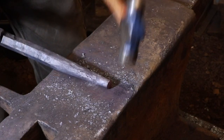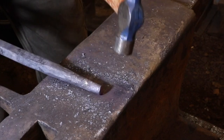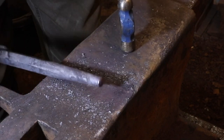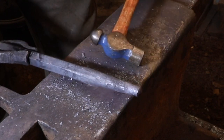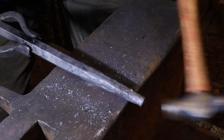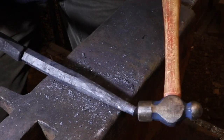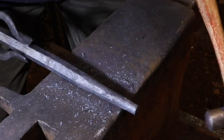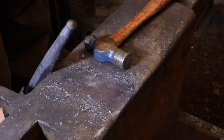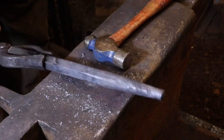I want to make it clear that the light that I'm using to film this is quite bright, so even though it looks like I'm hammering cold steel, I really am not. The heat that I'm working with here now is basically a blood red to a red heat, so it's okay to hammer on it as long as you're not deforming the metal or making any major changes. You won't be creating any stress in the metal that will show up later when you heat treat.